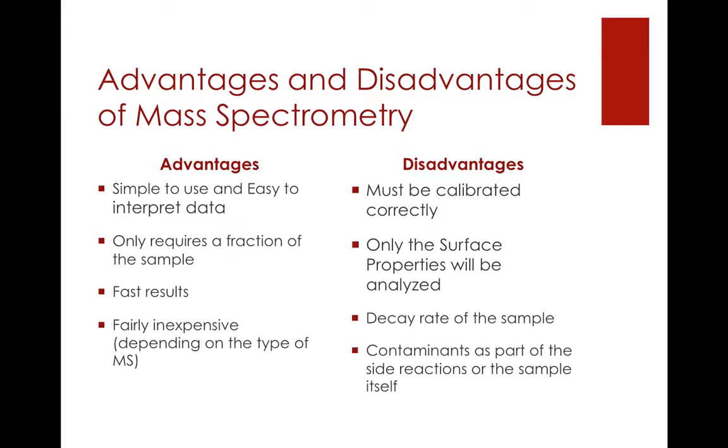Disadvantages: it must be calibrated correctly, it will only analyze the surface properties of your sample, and there is the decay rate of the sample. That's saying that if the decay of the sample is high, then by the time it hits the detector, you're not going to read your sample. Contaminants are another issue, as a part of side reactions or the sample itself. Side reactions, as in the sample is forming side intermediates, or the sample is contaminated in the lab.